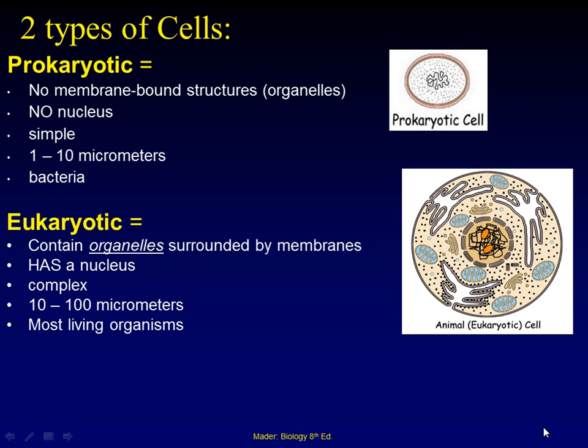Okay. For the rest of the lecture, we're actually going to talk about these two types of cells, and I'm going to give you some characteristics and some structures that are included in them. We're going to start with prokaryotic, just some basic information. We have a whole chapter 20 that deals with bacteria, so we're going to save some of that for that. And then we're going to talk about eukaryotic cells and the structures within those cells. So let's start with prokaryotic.